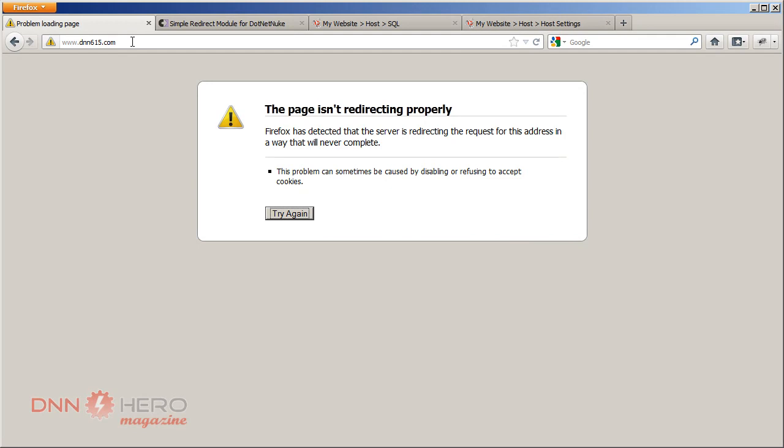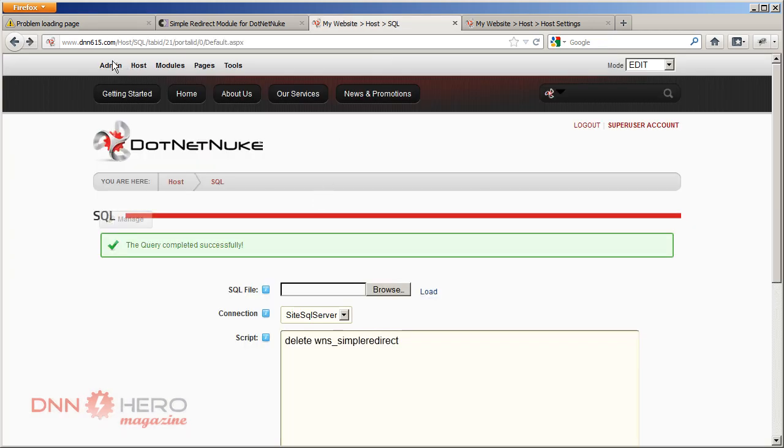So here's the problem. If you do a wrong redirect, or a redirect that will end up in a page that doesn't exist, or something like this, you are pretty much stuck, because you cannot access the page that you have the module on. So how can you fix that? Well, my advice is this. If you want to give a shot on the module and maybe you are just getting started or something like that, you need to find a way to get to the backend of your website and go to the SQL to admin.